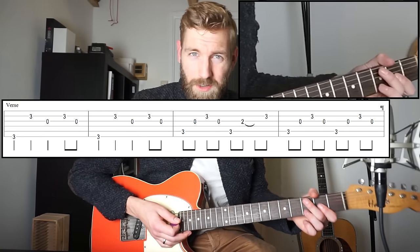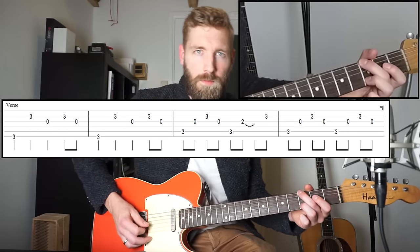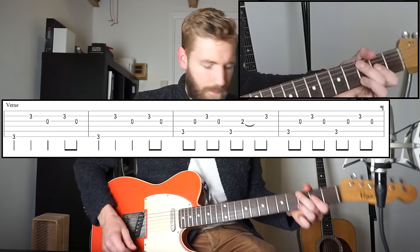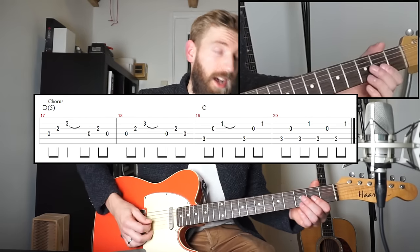Tempo, 120 beats per minute, by the way. And you repeat that part twice. Then we go to the chorus, and the chorus is made up of 2 chords, a D and a C, a D5.